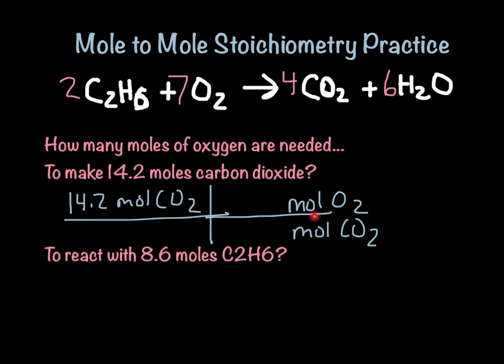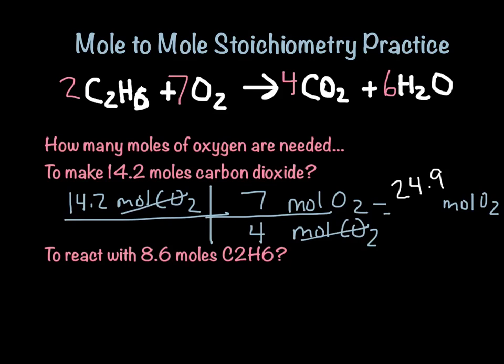So then when I look up here, in front of CO2, I've got a 4. In front of O2, I've got a 7. And so now my moles of CO2 cancel each other out. I'm going to be left over with moles of O2. I'm going to have 3 sig figs, and so we're going to punch that in. Okay, so when I calculated this, I got 24.85. Now, if you're in my honors class, then you are going to call that 24.8 because of 3 sig figs and the rule of rounding 5s. And if you're in the regular chemistry class, then we are going to call that 24.9, rounding up, moles of O2.